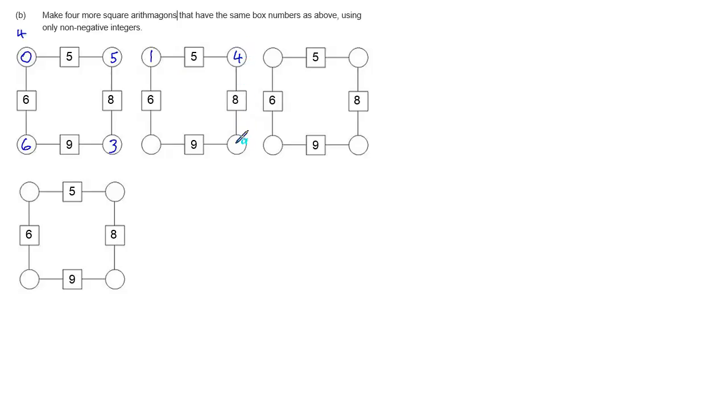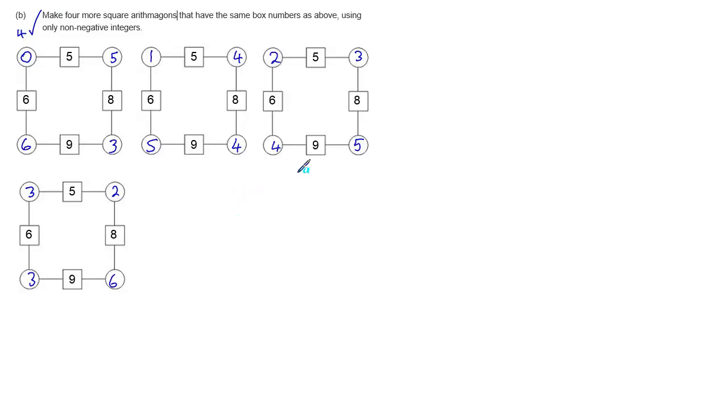Then I can have 4, 4 and 5, and the 5 and 1 gives me 6, so that works. So let's try it with 2. So that would mean this one was 3. To get 8 I need 5 here, this would be 4, 2 and 4 gives me 6, so that works. And let's try 3. So this would need to be 2, this would be 6, this would be 3, and once again that works. Now we know that 4 works, so that's good.